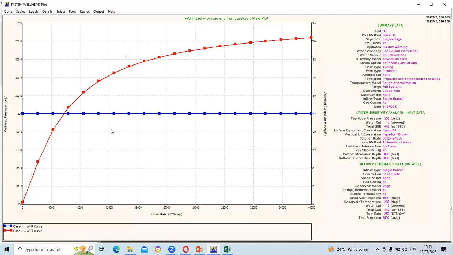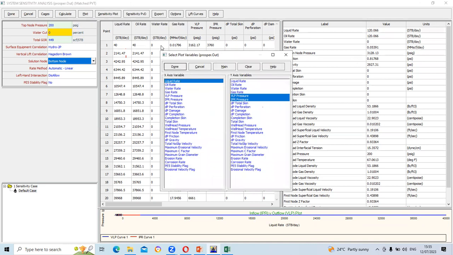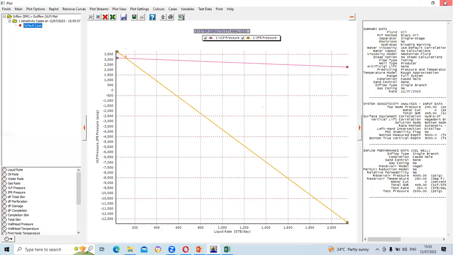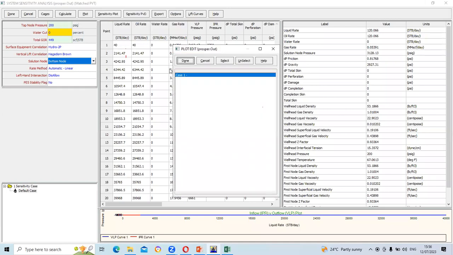Plot pressure, which is okay. This, let's plot this, choose by case.